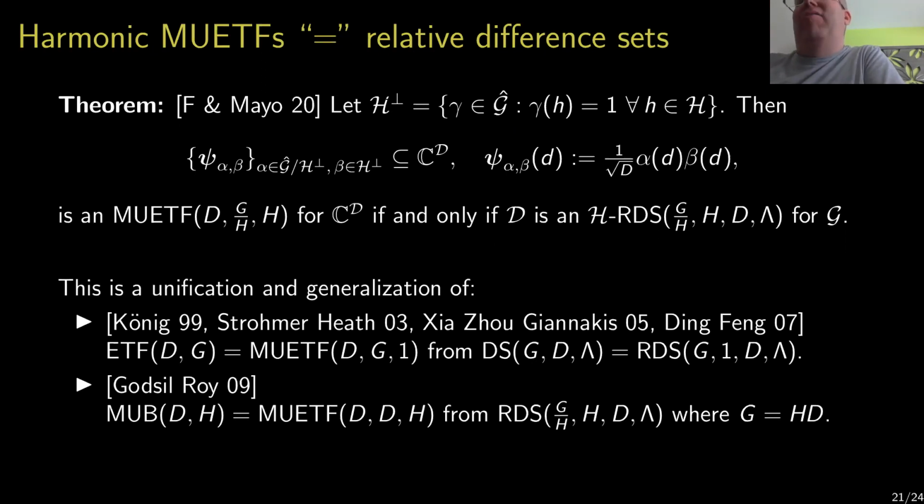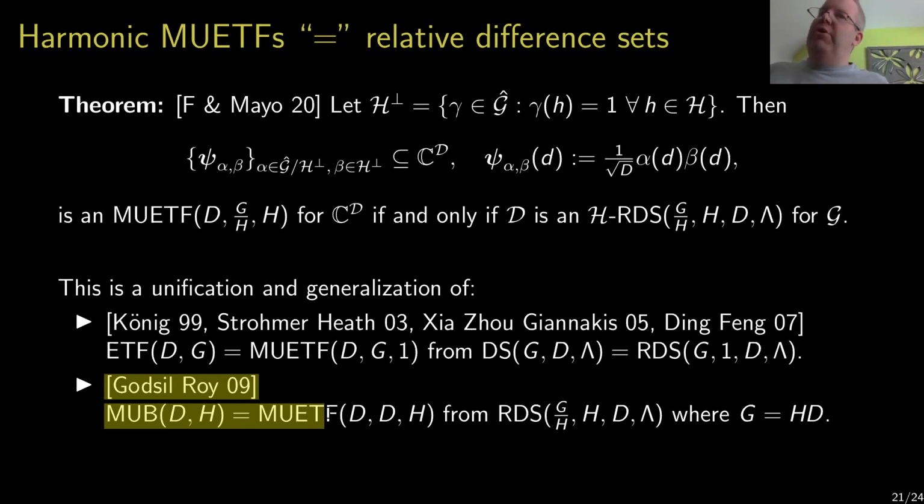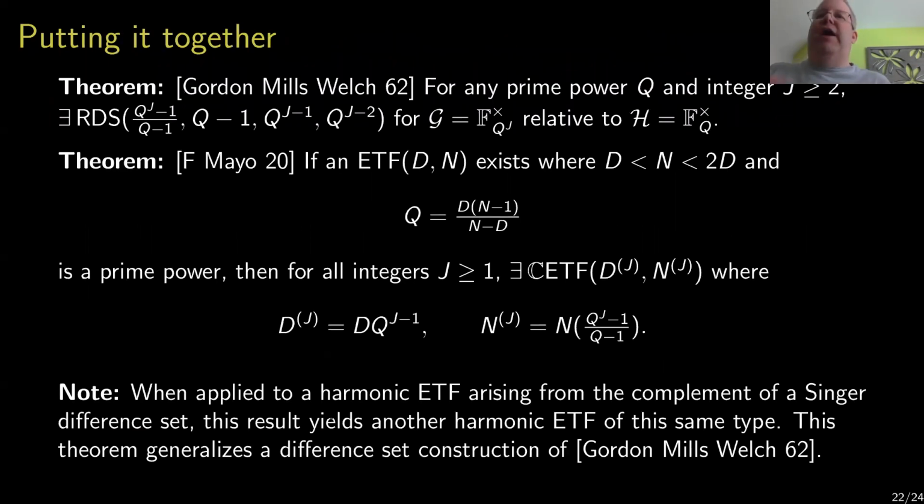Now, how do you index the columns? Well, it turns out you have to index the columns according to what's called the annihilator of the group that the row indices were relative to. So there's a group structure in the columns as well. And when you put this together, this actually unites a number of results, not that classical, but the traditional equivalence between ETFs and difference sets, that's here, and also this result of Godsil and Roy. They both fit under that common framework. Now, in and of itself, that's just, oh, that's a cute observation, but what good is it? But when you lift it up to being able to build new ETFs, it becomes kind of interesting.